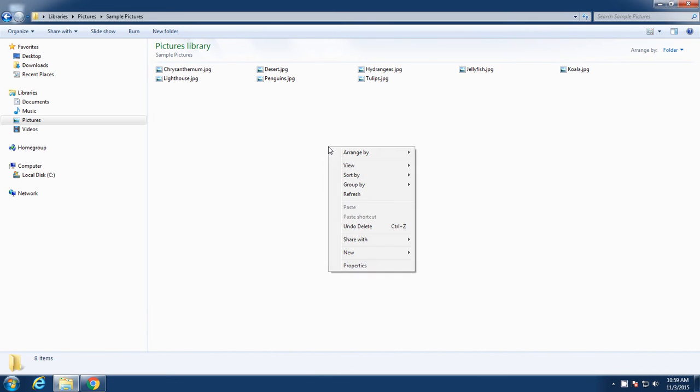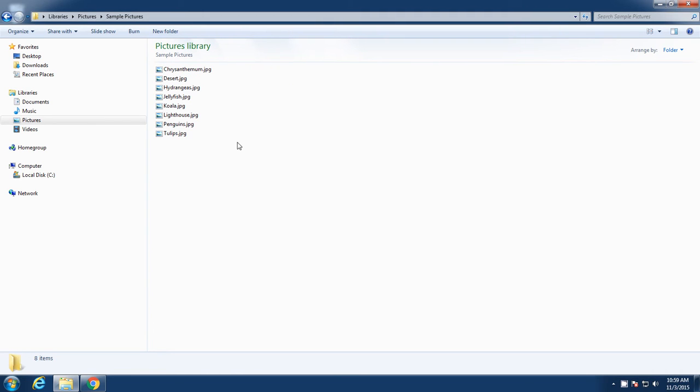Okay, so let's go back and see what other options we have here. So now we've got a list. Let's click on the list option. So again, it's not that useful. It just puts them in a straight line like this rather than horizontally. It lists them vertically up and down like this. Not a very useful view.